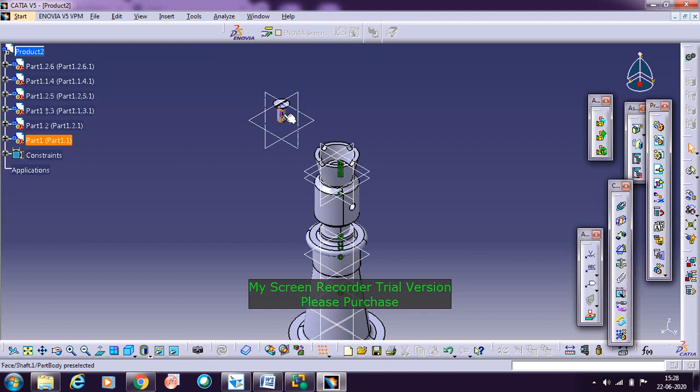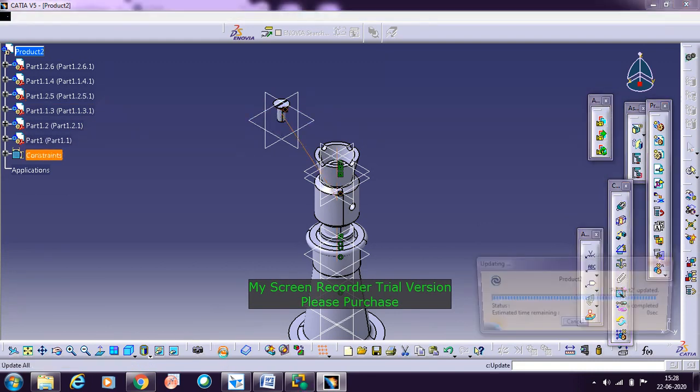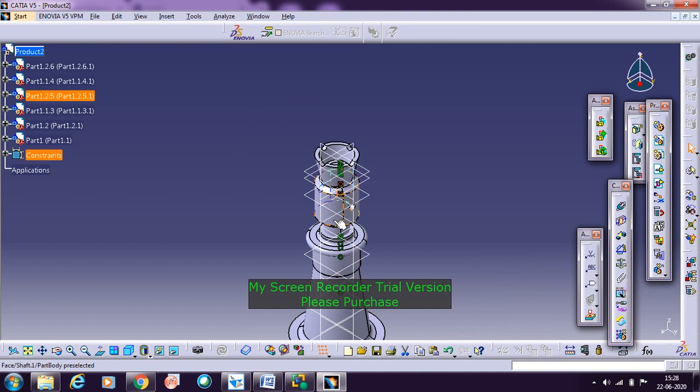Now this root diameter is circular, and here also circular, so I need to go with the coincident constraint, select the axis of this object, and then click update, so that both the axes are in line.